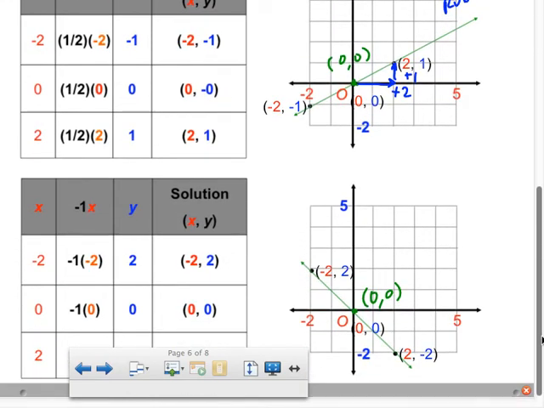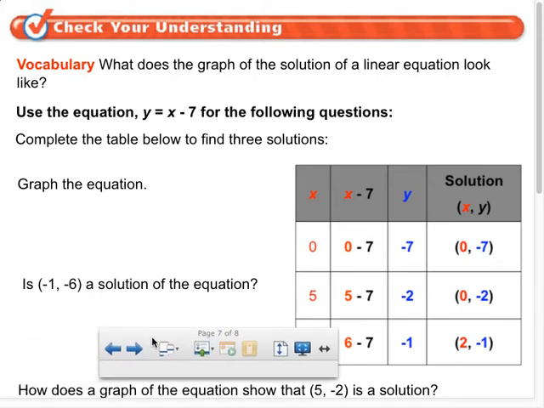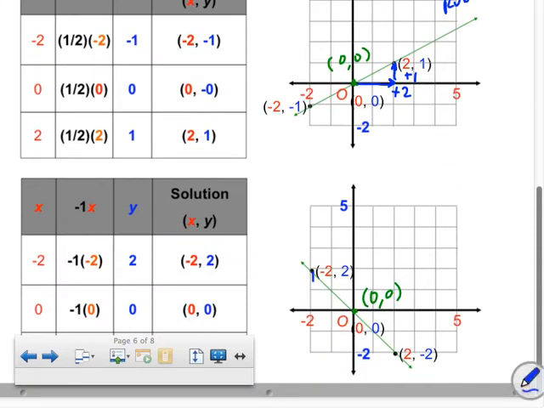And then the last one, this is negative, so I wanted you guys to pay attention to this one. So if you look at this last equation, so watch what's happening. I go from this point, I dropped, right? That's minus 2. And then I go to this side, how many? Plus 2. That's dropping, that's minus 2. So look, if I take my rise is minus 2, right? And my run is a positive 2. So it's minus 2 over positive 2. And if we have different signs and we divide them, what do we get back? A negative. So what's 2 divided by 2? 1. So it's negative 1. Isn't that my slope again?